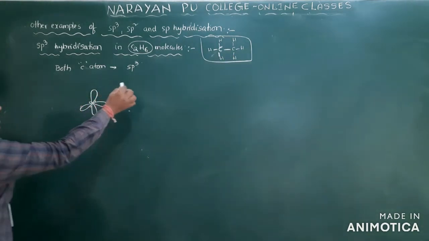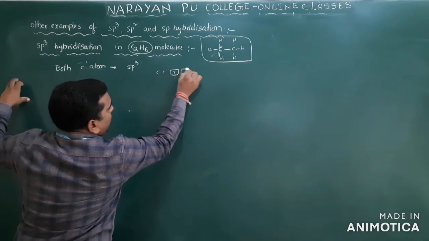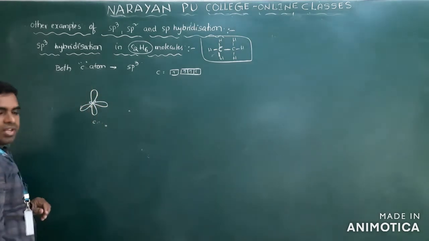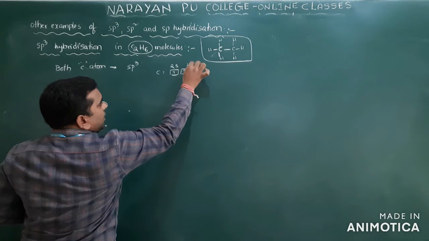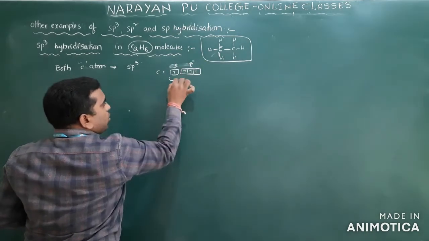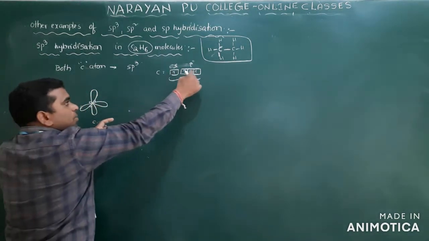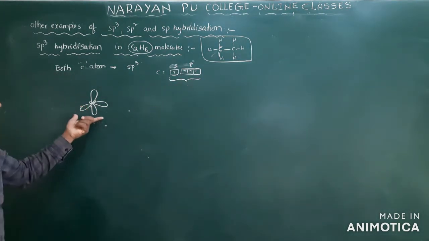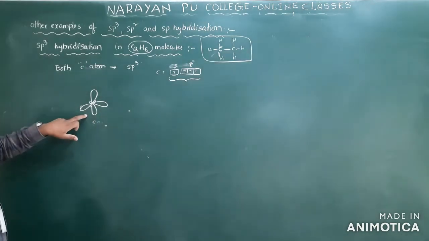You already know carbon. Carbon is 2s2 2p2, and in the excited state, 2s1 2p3. So this is 2s and here 2p means 2s to 2p3 excited state. S orbital and p orbital, total how many are there? 4. 4 means here 4 sp3. These 4 atomic orbitals undergo hybridization and form 4 sp3 hybridized orbitals. Clear? Okay. Now this is for one carbon.